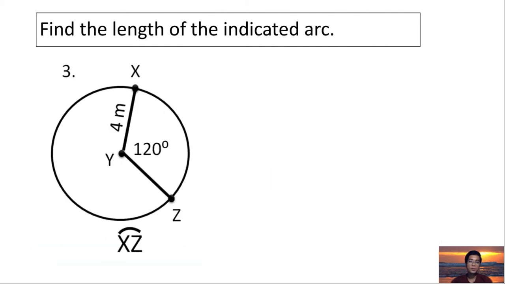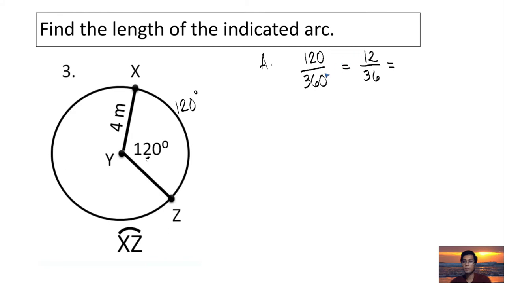Now, proceed tayo sa ating last example. Let's find the length of arc XZ. So, gaya po nung nagawa natin, kunin po na natin yung measure of arc over 360. Kaya lang dito walang arc. Ang binigay lang, central angle. So, sa dati nating lesson, si central angle, equal lang naman yan kay intercepted arc. So, for A, that is 120 all over 360. You get the lowest term. Divide muna natin ng 10. 12 over 36. Pero kung kita mo naman na kagad yung pinaka-greatest common factor, pwede naman na agad ka mag-divide nun. So, you will arrive agad-agad sa ating lowest term.